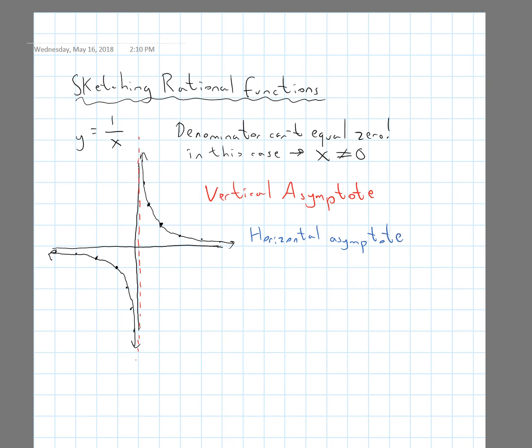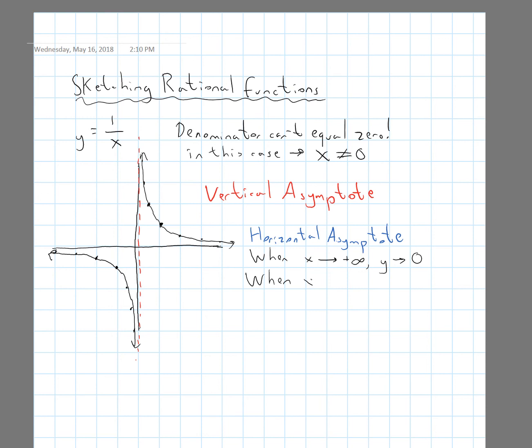If I capitalize the A here, I should capitalize the A here. Y can never be equal to 0, because even when x goes towards positive infinity, so going all the way to the right over there, y goes towards 0, but is never going to be equal to 0. Right? X could be a bajillion, but 1 over a bajillion is some very small number, not 0.